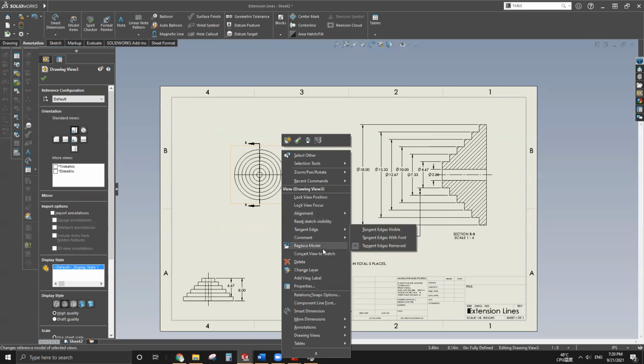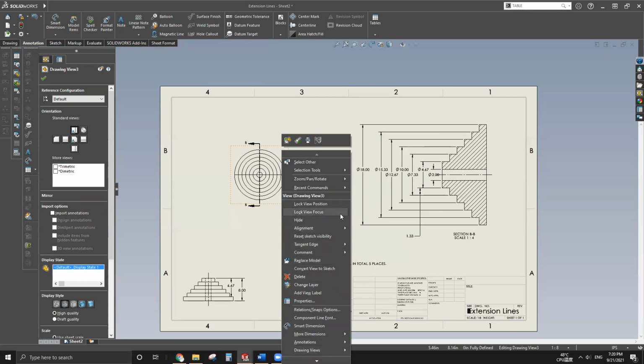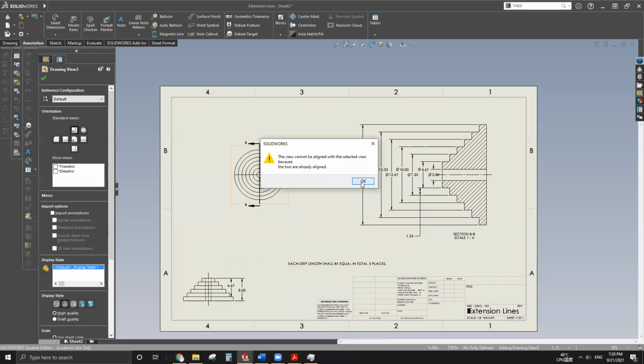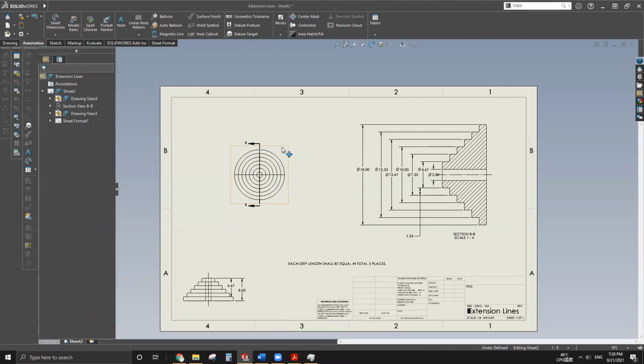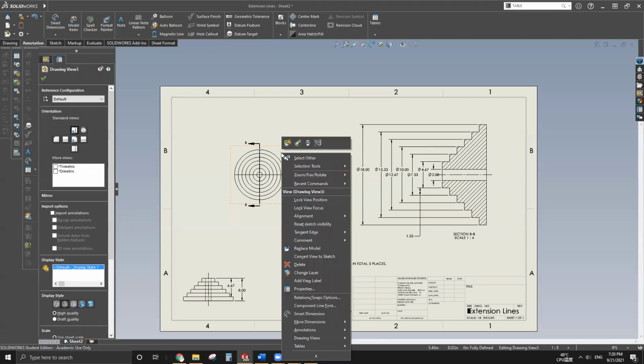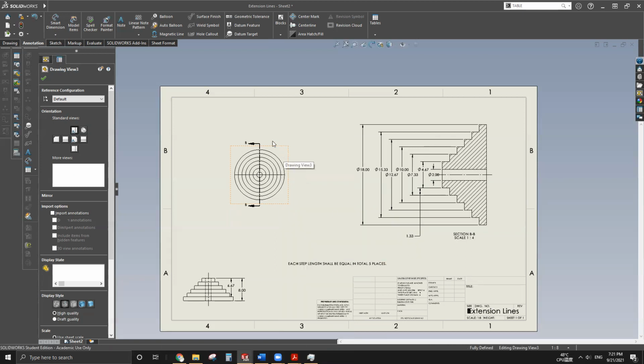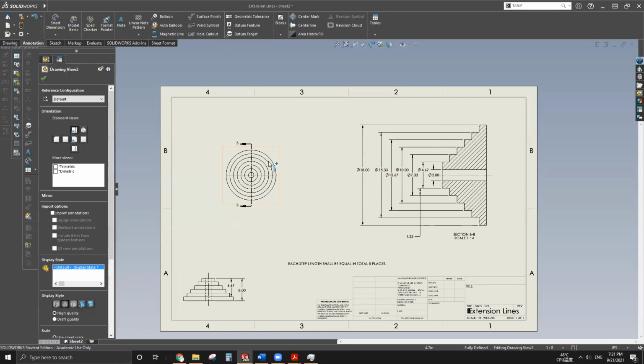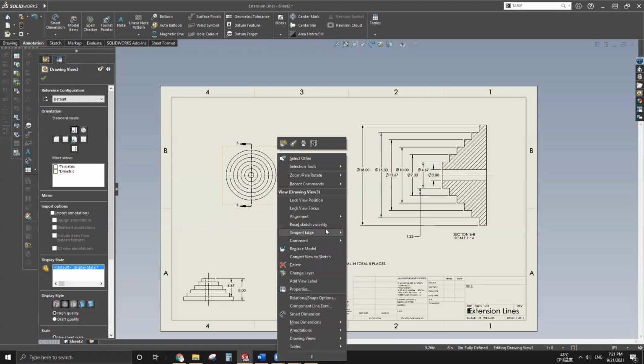There should be a break alignment somewhere. Okay, that's kind of weird.